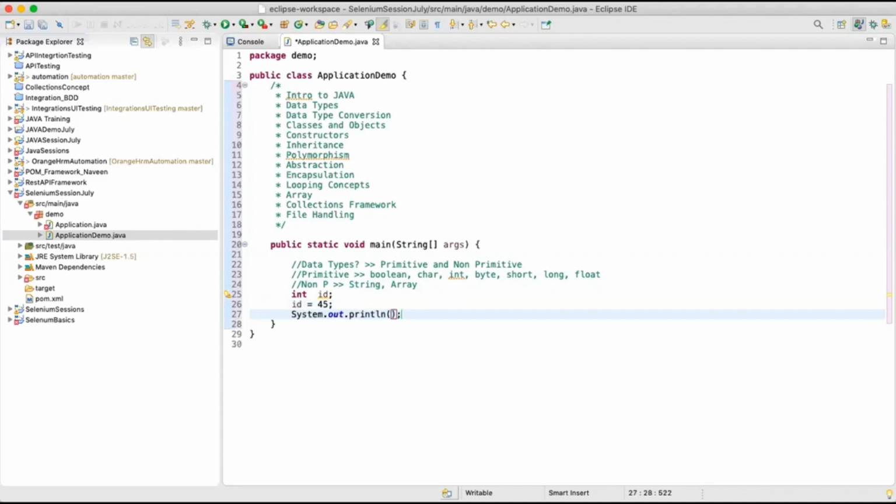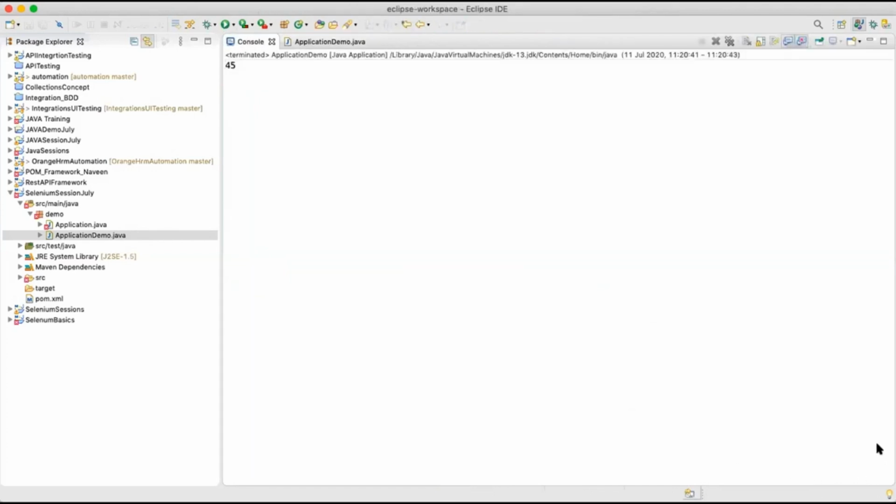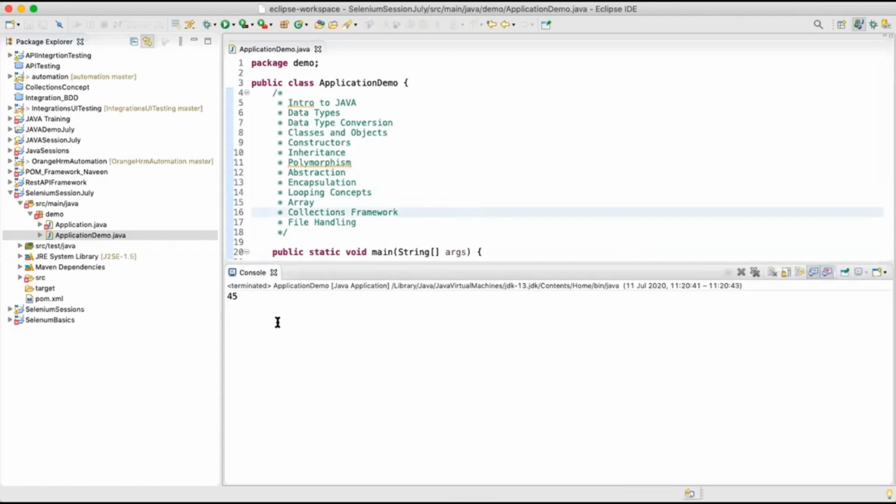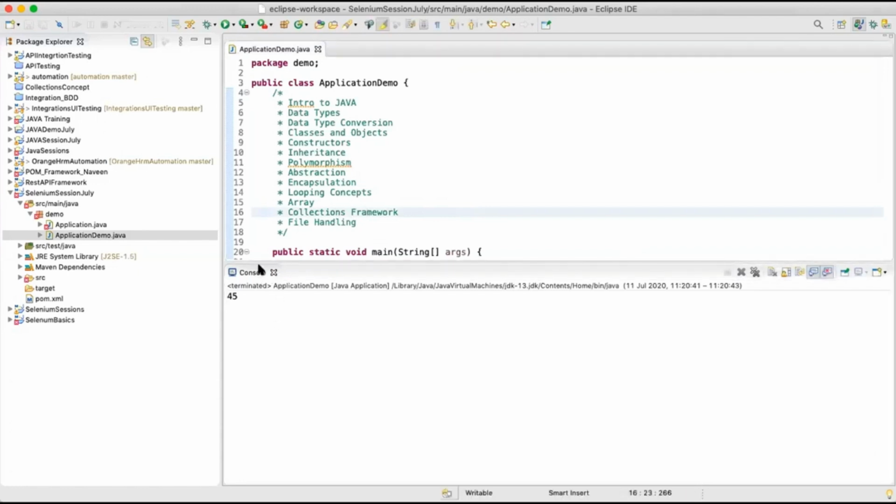Instead of printing 45, I will be printing my ID. Let me move this down so that you can see. When I run this, it is printing 45.